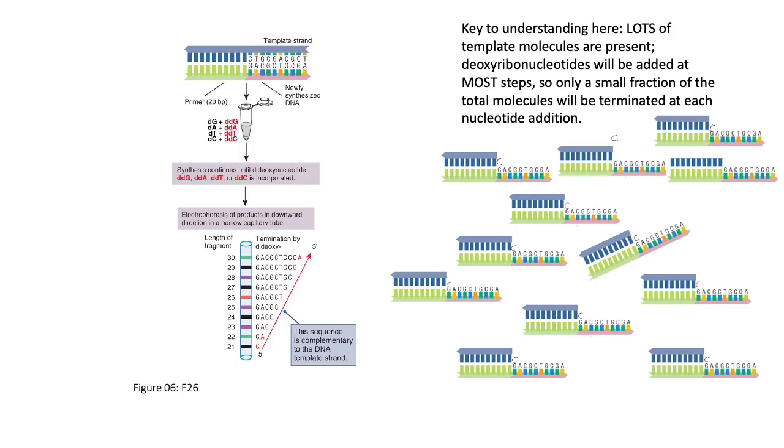In the next test tube over, it's the same thing, but the last base of each fragment there is a radioactive cytosine. Now, the fragments are all going to be different sizes because the A's and the C's are in different places. I'm going to demonstrate this in the next slide.